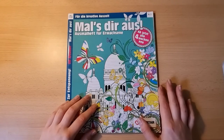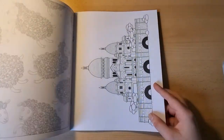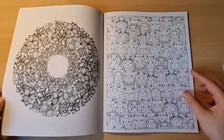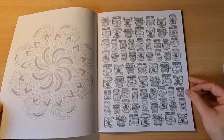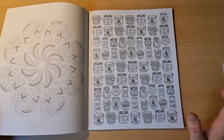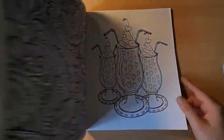Then a little magazine called Malt Die Aus — you can buy this at the grocery store or anywhere that has magazines. This was one of the books included in that big package I bought. Things like this I love for the detail, but like many other people, I don't really know where to start on a page like this, even though it would look so gorgeous when done. Just a little coloring magazine.